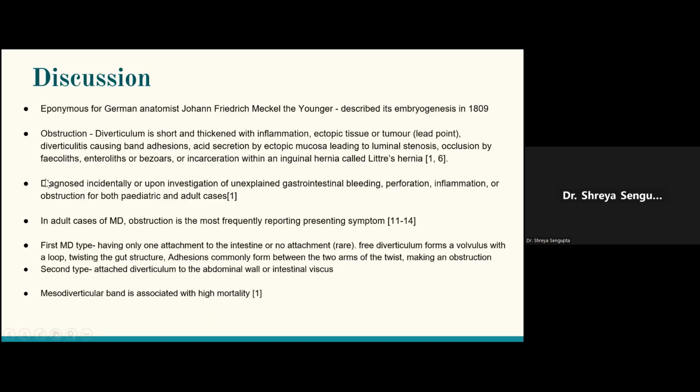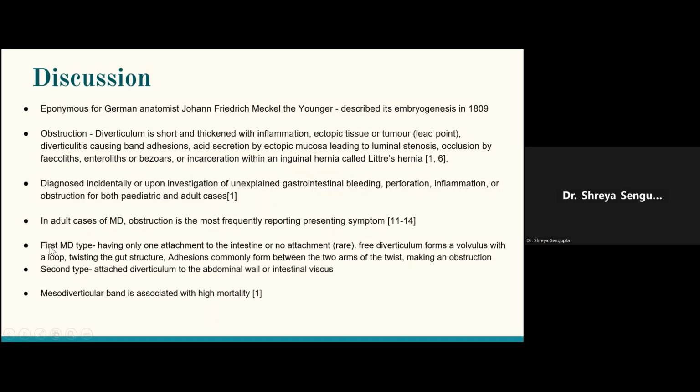Now, they are mostly diagnosed incidentally because this is a very rare cause, and hence we do not think about it as a first cause. Mostly they are asymptomatic, as I already discussed. But we tend to do further investigations when we have unexplained GI bleed, perforation, inflammation, or obstruction.